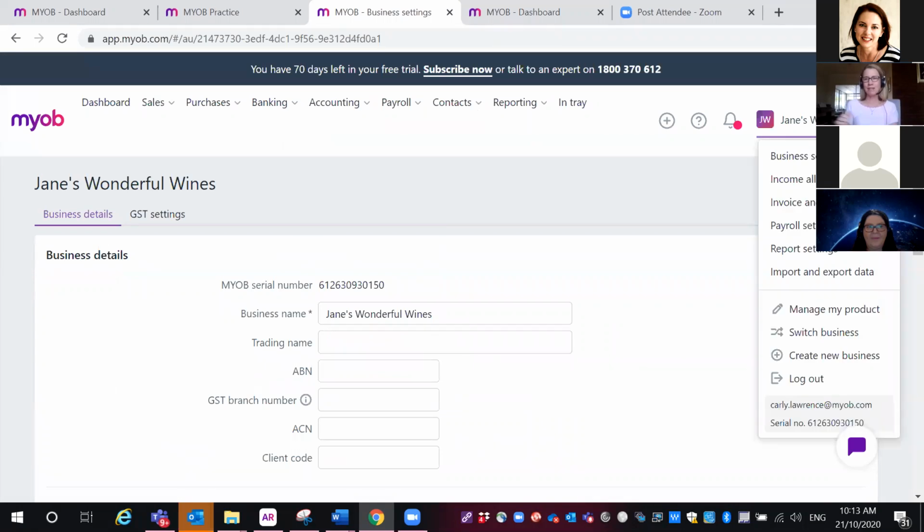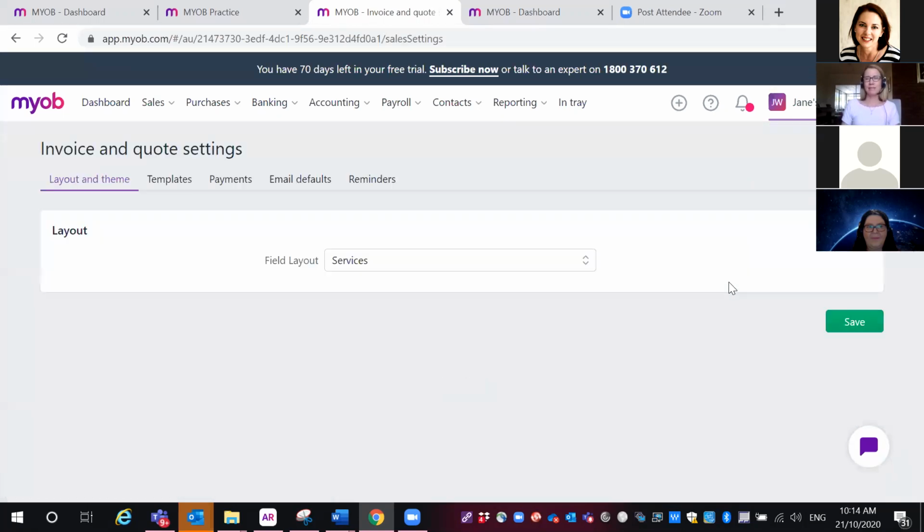Let's come back up to the name in the right-hand corner. We've got our income allocation, probably something more like your accountant's going to do, depending on how much you do internally. If you've got a partnership or a unit trust, you can set up that income allocation, which you could do in AccountRight also. We've got our invoice and quote settings. All right, so not quite as powerful as AccountRight at the moment.